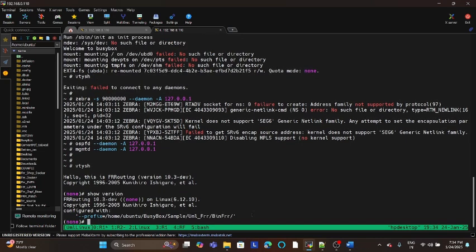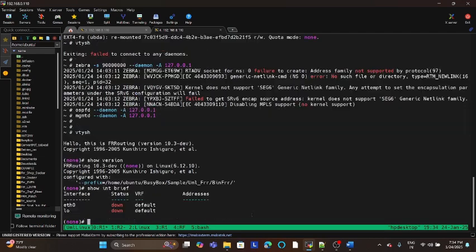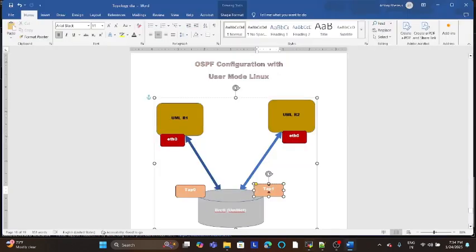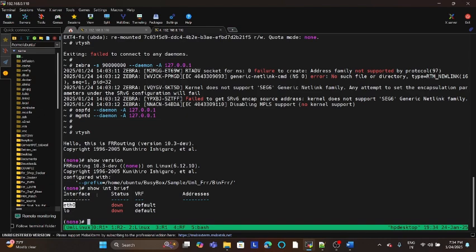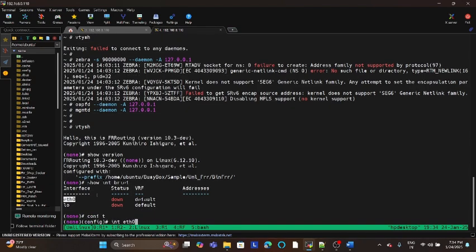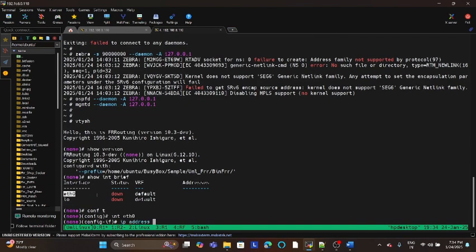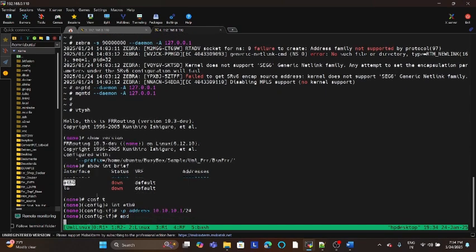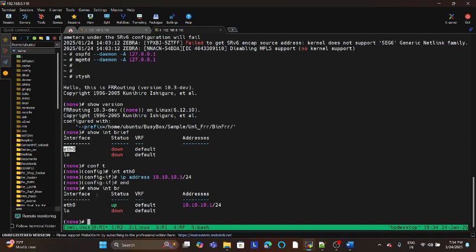Now I'm going to the first interface. As I said in this diagram, I'm creating eth0, which is attached to tap0 and the bridge. I will try to assign an IP address to this: ip address 10.10.10.1/24. Now we got an IP.